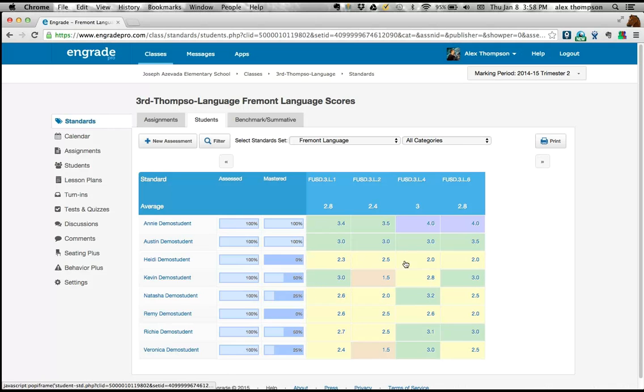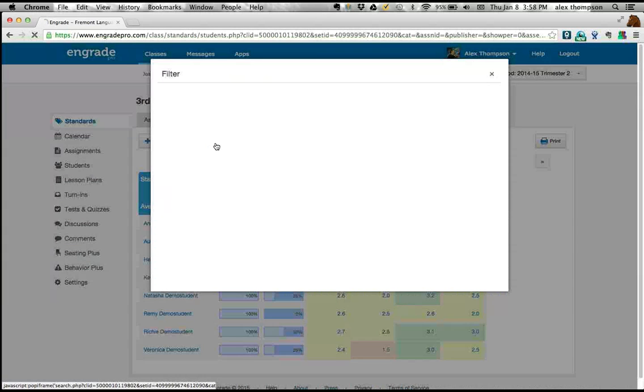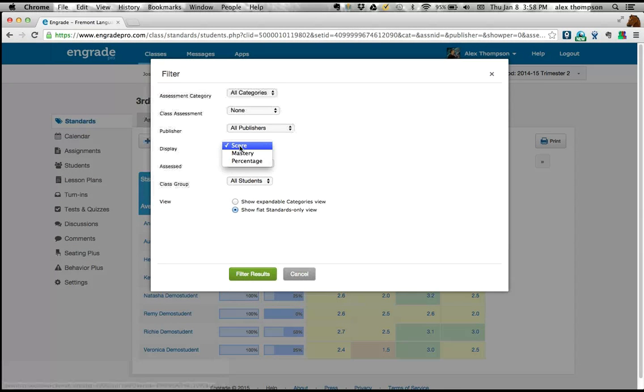We can see, actually, on these first 2 standards doing better. These are the ones that really need extra work, right? And here with Kevin, we start to see the texture too. He's on the cusp with this standard, and he needs a lot of work over here. So just remember, you can go right here and filter and do that. I'm going to change it back, and while I'm here, I'm going to show you a couple other options.